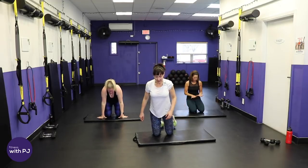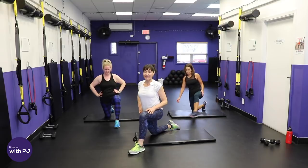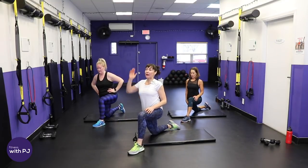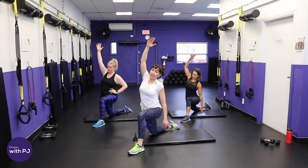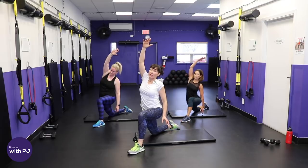All right, at home, on the knees for me. Take the left leg, ankle ahead of the knee, lunge forward, tighten that left glute up. Now, pardon me, that right glute. Now bring the right arm up and lean to your left. So really nice hip opener here, getting into the hip flexor, which really worked hard in all those lunges.